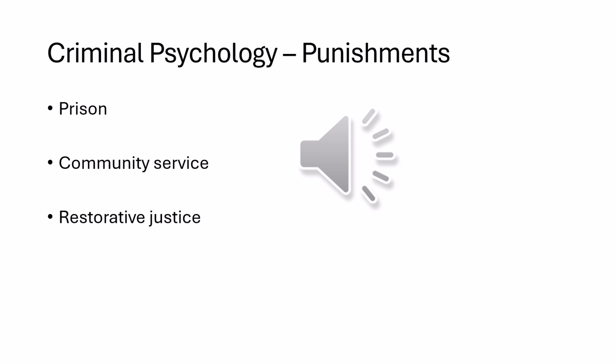In terms of treatment of criminals and punishments, you need to know the definition of all of these. So what is this in prison, community sentencing and restorative justice? What is important are the recidivism rates. So how many of the people who experience these go back to committing crime afterwards? And then you need to know the strengths and weaknesses. Strengths and weaknesses are linked to how severe the punishment is, the impact it has on society, and again, what the recidivism rates are.